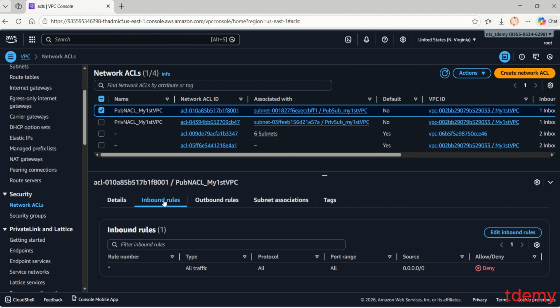Before you start editing the inbound and the outbound rule for your NACL, you need to know exactly what type of traffic you want to allow. If you're not a network engineer, you need to contact your network engineers, based on how your application or your infrastructure is. You need to know which traffic you want to allow. There are so many types of traffic out there. We have the HTTP traffic to access the web, we have SSH for remote, we have RDP. There are database traffic, different applications and different services all over the internet have different traffic.